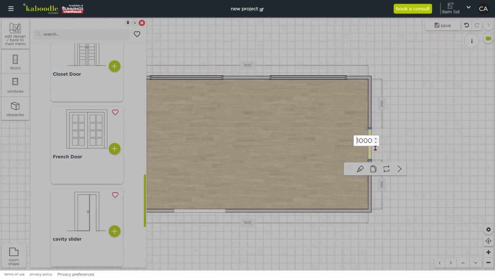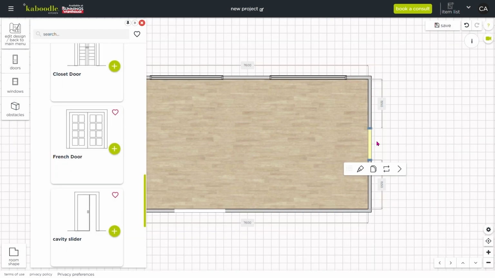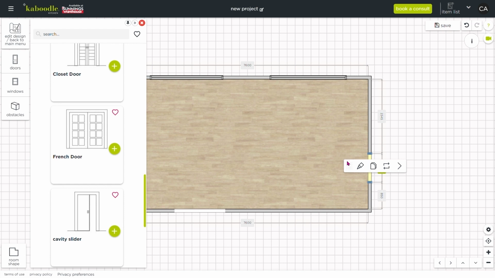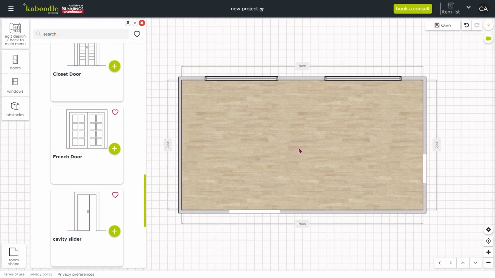We'll add our last door to the right-hand wall. Once the fixed elements are added to your room, you are ready to start designing your kitchen.